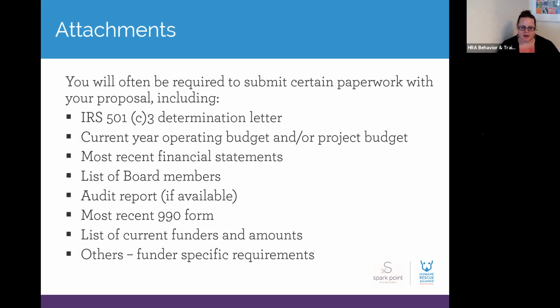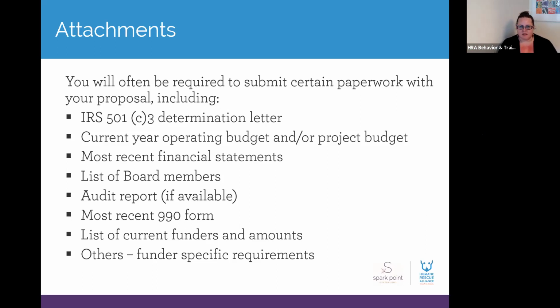asset base? And then there is what's called a statement of activities, or a profit and loss, which essentially outlines what your actual expenses are and what your actual revenue is. Oftentimes it's presented compared to your budget. In that case, it's referred to as a budget to actual. Any of these are things that a foundation might request in terms of financial statements.